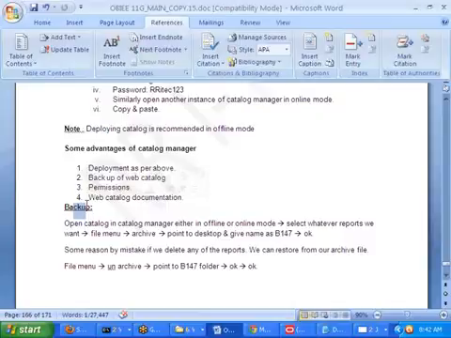How to take the backup? Suppose you are a developer, you developed 10 excellent reports. Suddenly, you went home and came back the next day. By that time, due to some reason, your administrator deleted the 10 reports. Then what will happen? Are you going to sit again for 20 days and develop the 10 reports?